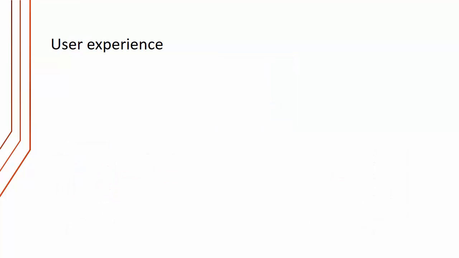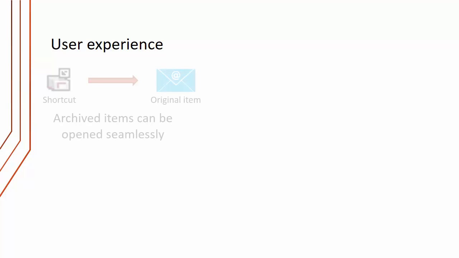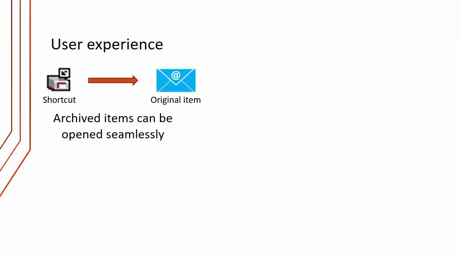Another thing to consider with Enterprise Vault is the user experience. Archived items can be opened seamlessly. So what I mean by that is that when we archive an item, we create a shortcut. When we double click that shortcut within, for instance, Outlook, we will then see the original item, and the user experience is exactly the same as if the item wasn't archived.